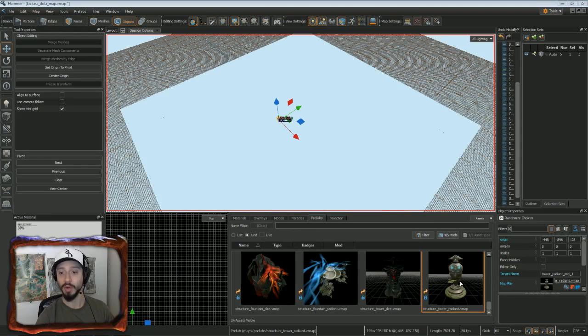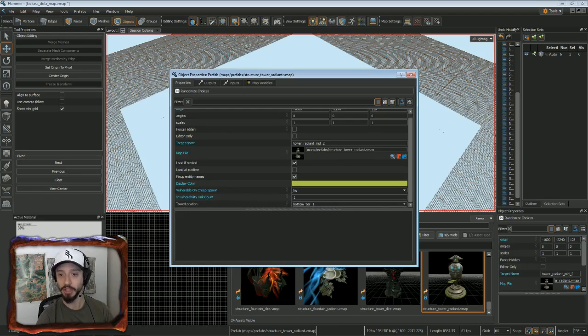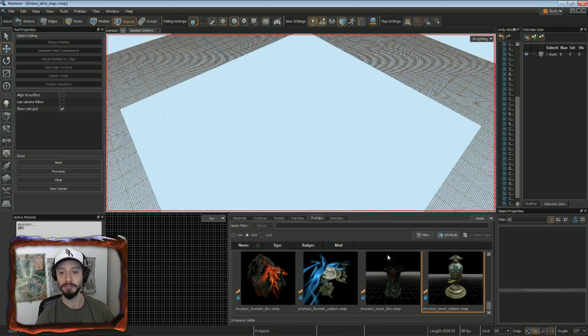And close. Drag out a second radiant tower for our tier 2 and our only other radiant tower. Alt-Enter. For target name, tower_radiant_mid_2. For vulnerable on creep spawn, we're going to change this to no. Again, we don't want it to be targetable just yet. Invulnerability link count, change that to 1. And for tower location, we want middle_tier_2. Close the window.